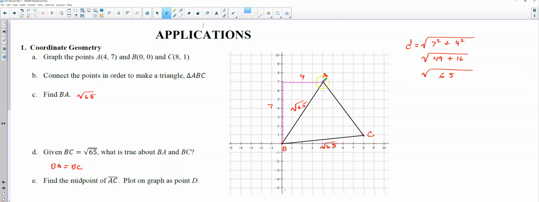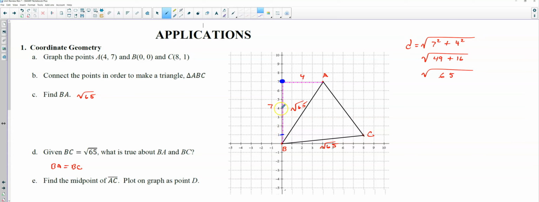The midpoint of AC, well, let's look at that. If I bring this here, let's take another color so you can see this. If I bring this point here, I'm going to do it graphically, right there. And I bring this point C over here. So I'm here and here. So how many do I have? 1, 2, 3, 4, 5, 6. So notice all I have to do is cut it in half. 6 divided by 2 is 3. 1, 2, 3. So I'm going to go to that 4.